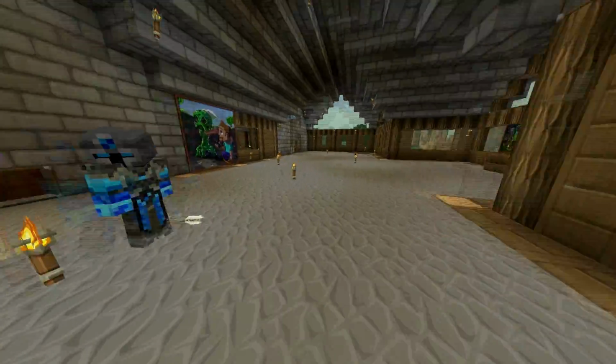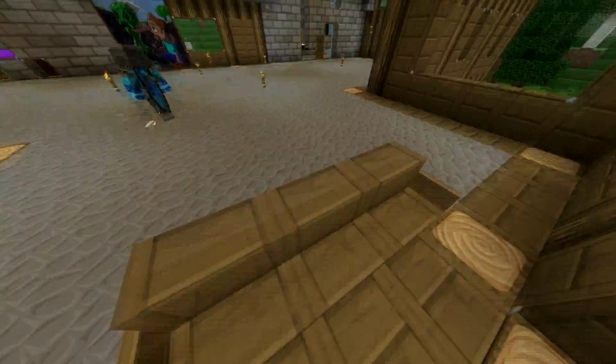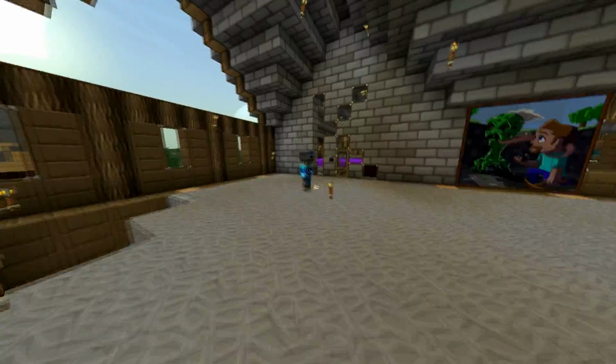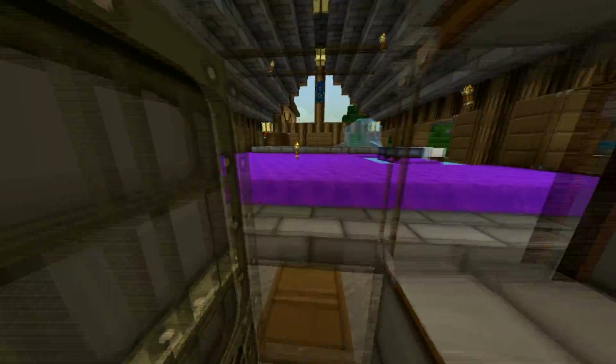Big area up here. Got a nice view of the rest of our buildings and stuff. As you can see, there's a K written. Oh, we're supposed to be following you. Okay. There's a K in glass blocks. Why don't you take us inside here? I see Cavo, as you can see.